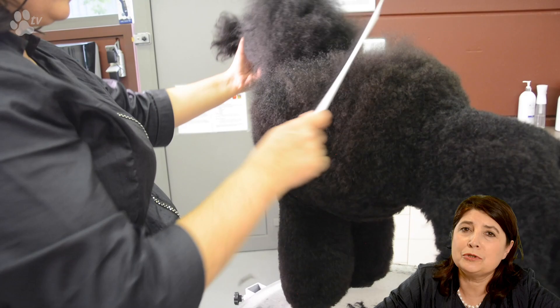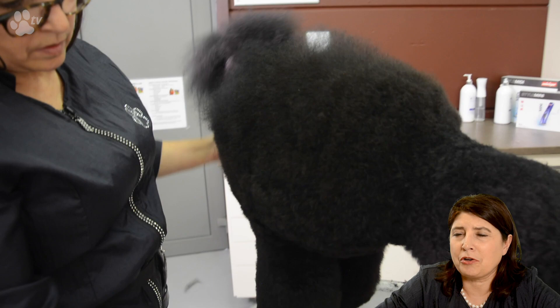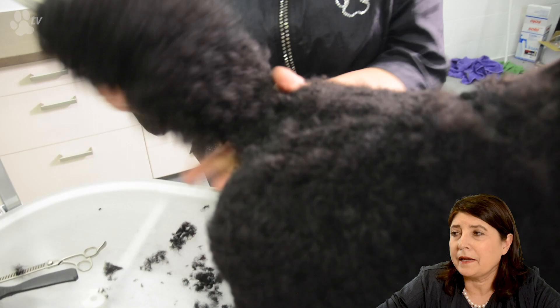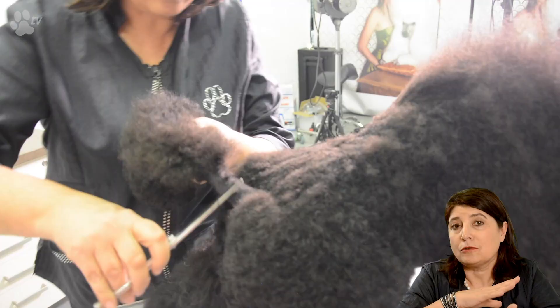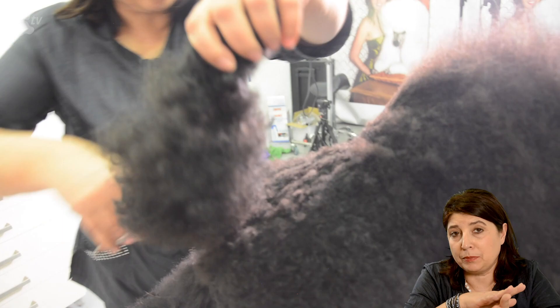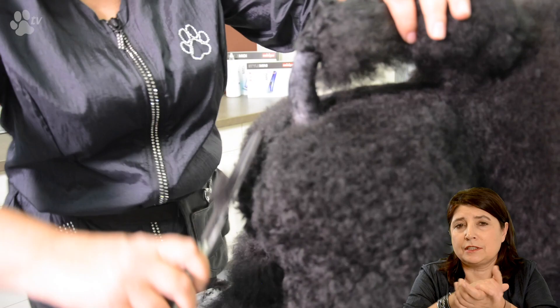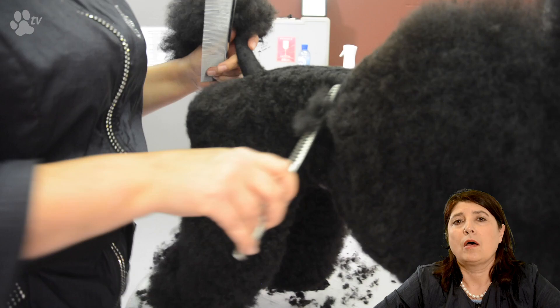It's the only way of having a very good finish — by combing all the way through. You see me using the feather light comb, which is an aluminium comb. It's extra extra light, has wide teeth, and it's perfect for the second puppy clip. Here you see me doing the back. The top of the back legs has to be quite wide, not rounded but level — horizontal. Just keep it straight, and then later we can do some rounding off when we finish the back legs, but we start with a flat part.